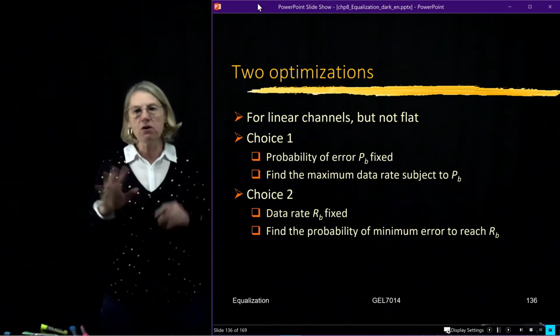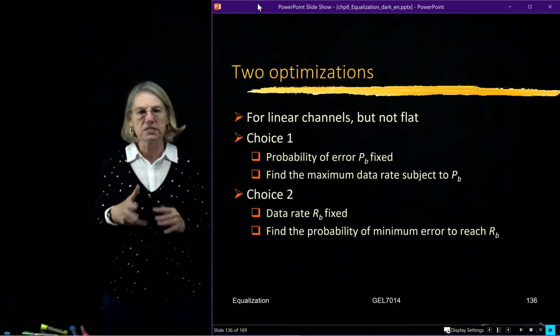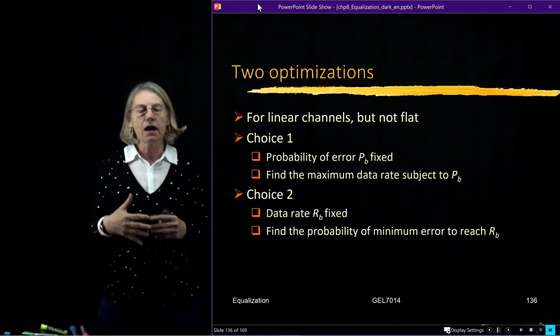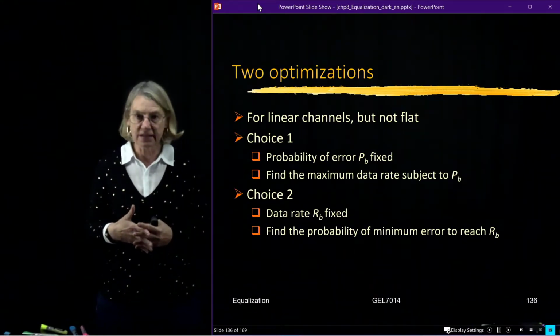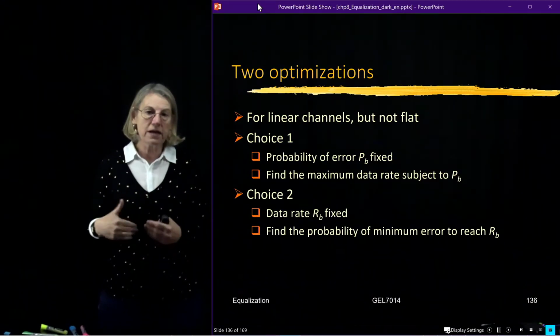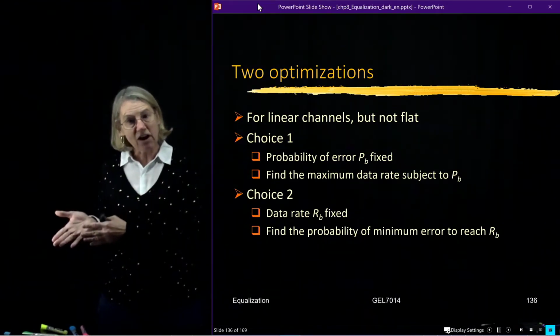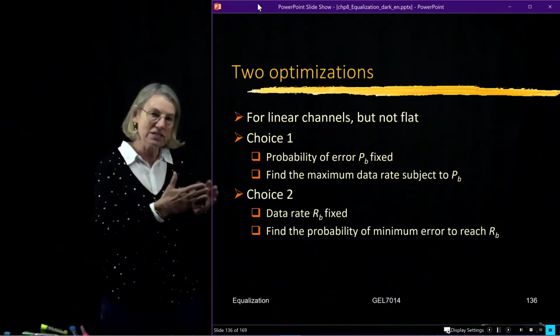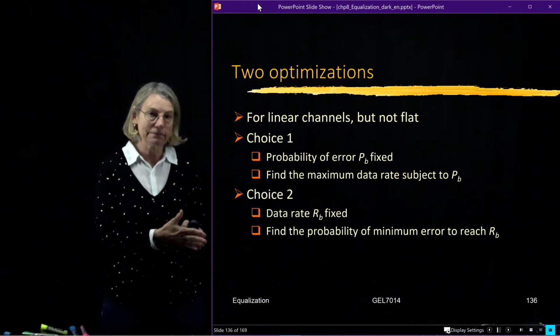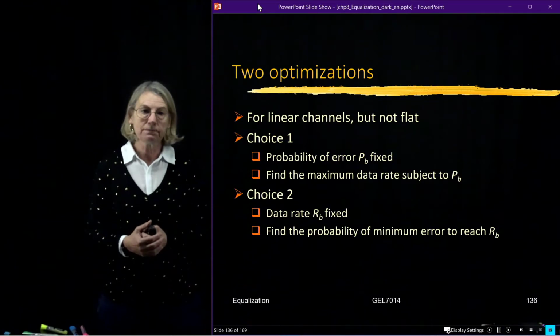But actually, suppose that we play with both of them at the same time. If we play with both of them at the same time, we can actually maximize our channel capacity. In fact, there's two kinds of optimizations that we can do, and it depends on whether we're trying to optimize the probability of error or if we're trying to optimize the total throughput in our channel. So both of them could be valid targets of optimization.